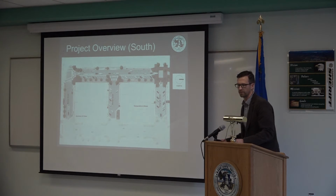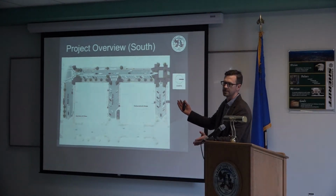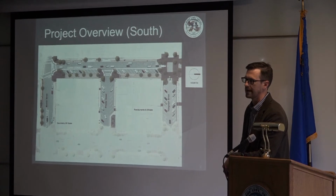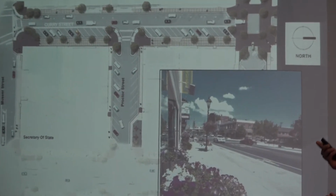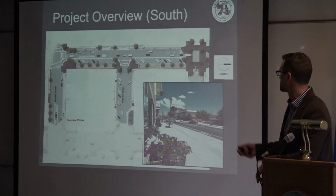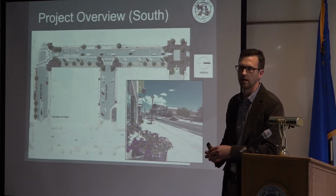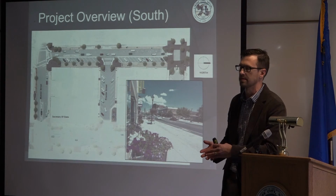So just a little project overview. The improvements along Curry Street are from Musser Street to the south to Robinson Street to the north. Essentially they're going to be very similar improvements to what was on Carson Street, to create that unified downtown. I've got pictures of Carson Street, which you all know what happened down there, with the landscaping features, the pavers, the new sidewalks, and some street lights. Also, with this project, something that doesn't get talked about a lot is that about a third of the cost is going to be in utility improvements: water, stormwater, and sewer upgrades. It's some of the oldest infrastructure that we have in the city, so that's a big component of this project.